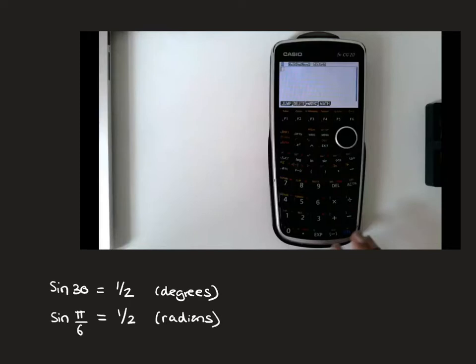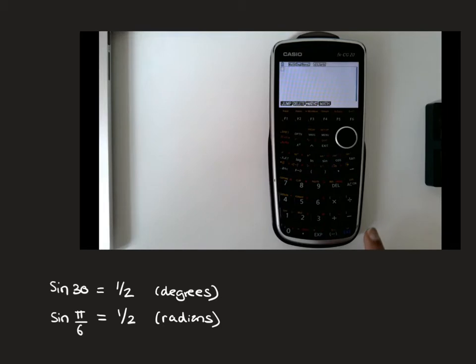Now, it's going to take a really long time every time you do calculations if you convert your angle to degrees from radians or radians to degrees. So we need to be able to switch very easily into radians mode in our calculator, so our calculator does the work for us and we don't have to do the trigonometrical calculations ourselves. So please watch very carefully, and the video will show you how to set your calculator into radians mode and how to convert between radians and degrees mode on your calculator.